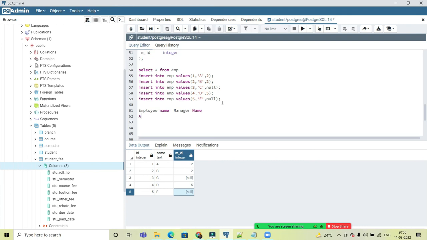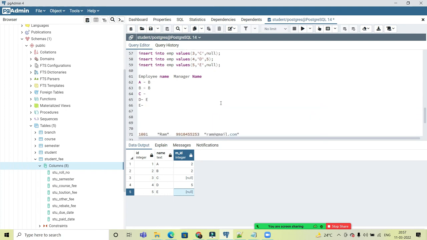First is A and the manager would be B. The second employee is B and the manager would be B. The third one is C and the manager would be null or something. And D's manager would be E, and E should be blank. There is no manager. So such type of output I need.